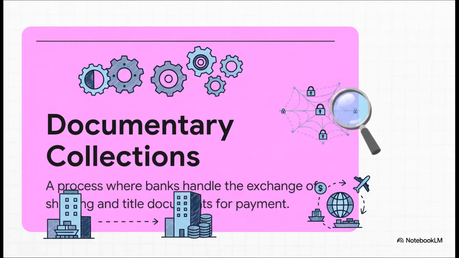Okay, first up is a tool called documentary collections. This one is great for situations where there's already some trust between the buyer and seller, but you still want a bit of a safety net. What it does really cleverly is it puts banks right in the middle of the deal to act as, well, as intermediaries. And here's how it works.